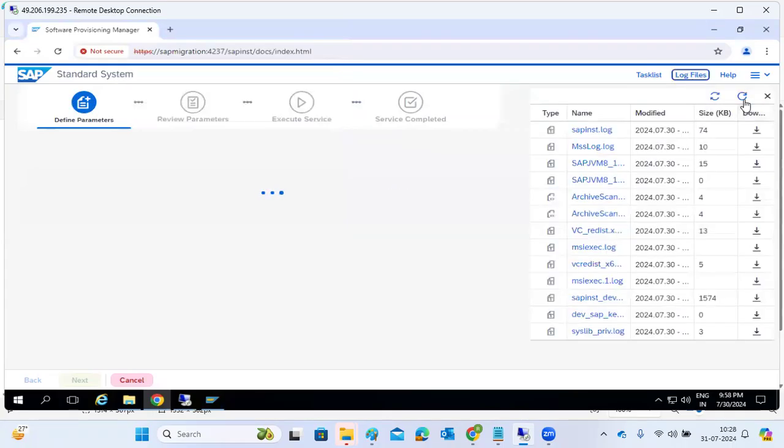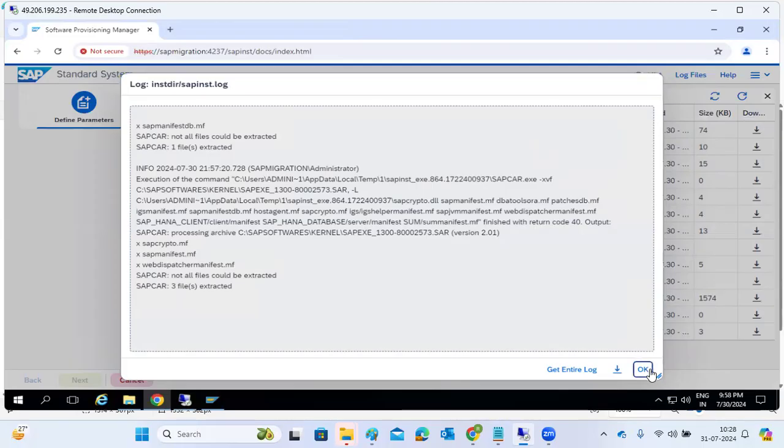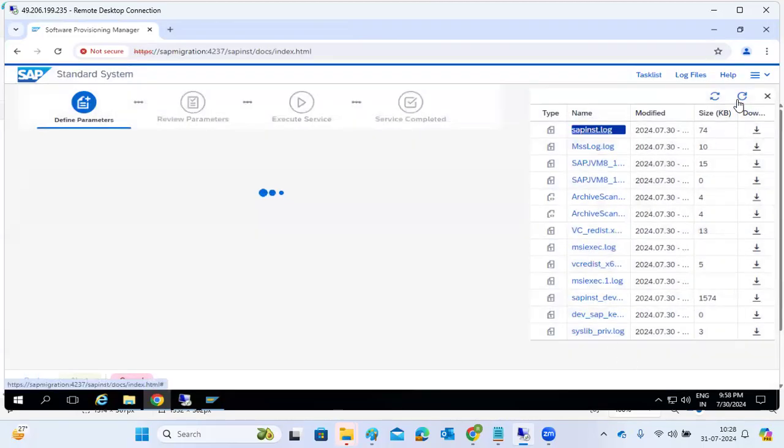Okay, after this we will perform DB refresh also, sir. Yes, once we reach the database topic, we will perform the DB refresh as well. It's included in our class. So this is system import and export. We will discuss system refresh next. DB refresh is building a new system by copying the existing one.